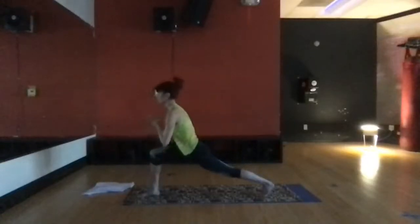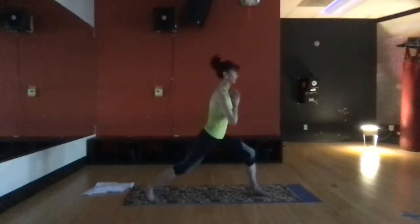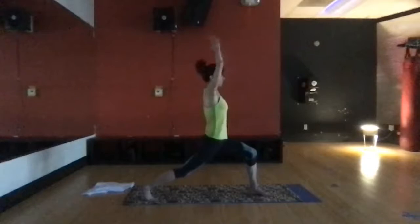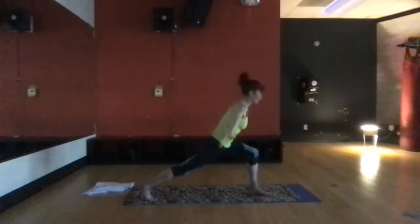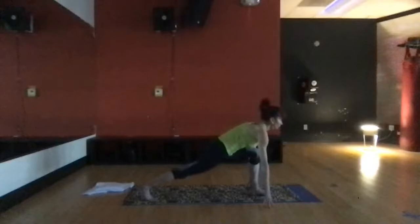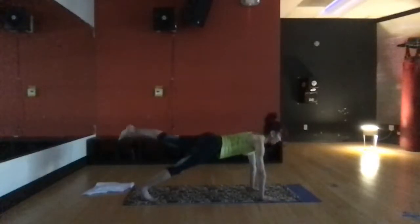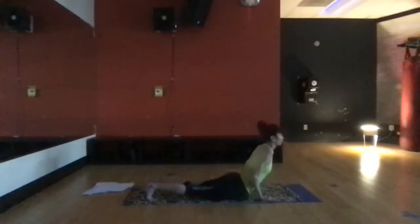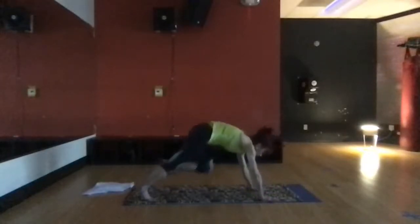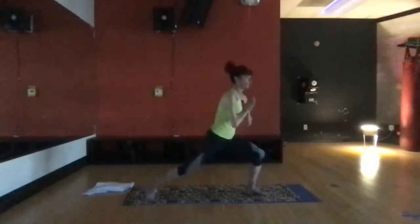Back into the lunge. Rotate. Beautiful. Once again, rotate to the left. Arms are all the way up. Nice. Hands are going to come down. Left leg back. Maybe keep it up in the air. Maybe drop on your knees as you go through your chaturanga. Forward. Left foot forward. Hands to your heart center.